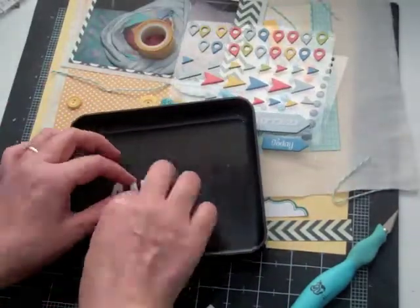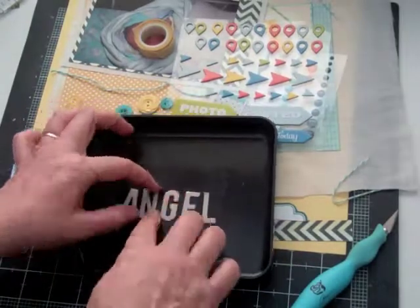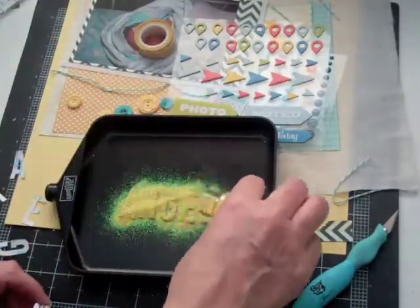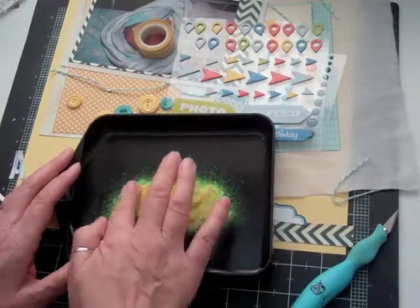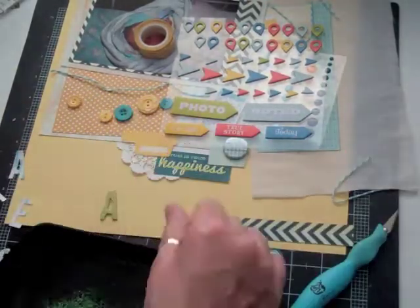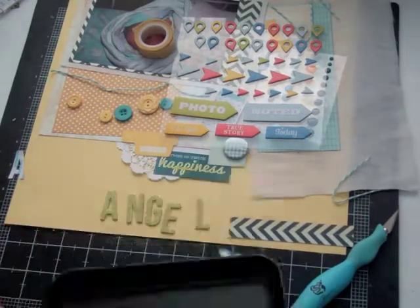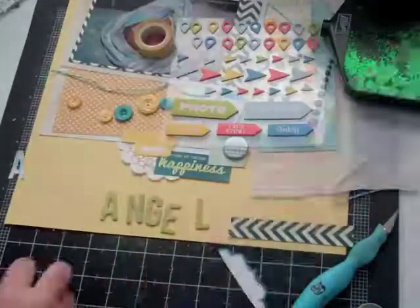You can put glitter, but you can also put embossing powder and emboss it. I went through all the trouble of getting it done, and I just didn't find it was yellow enough — it was almost like a dirty yellow — so I'm not going to end up using it.